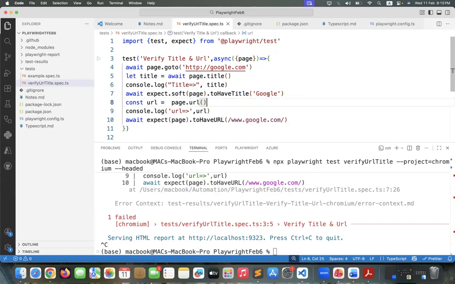Actually, this is your title. But how this soft assertion is working, I want to show it to you. That's why I am writing this Google XXXN. Because once it has failed, it runs the remaining steps. Once it is failed, it continues to execute other statements as well. Because why? We are using soft assertion.